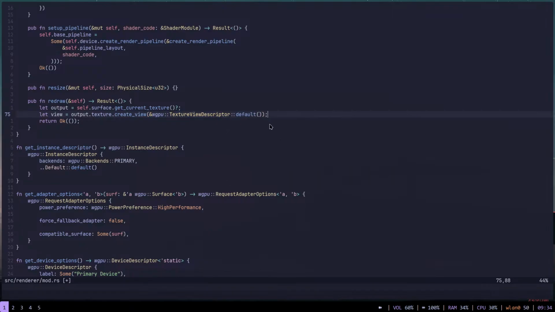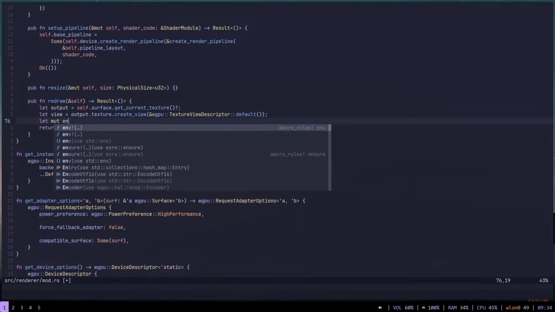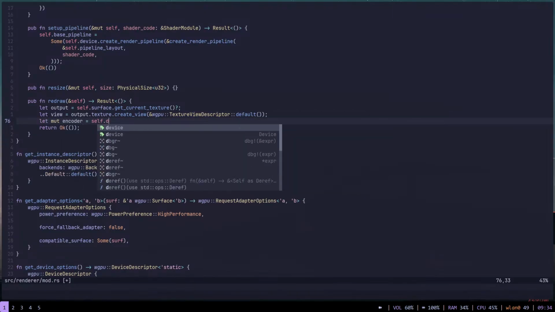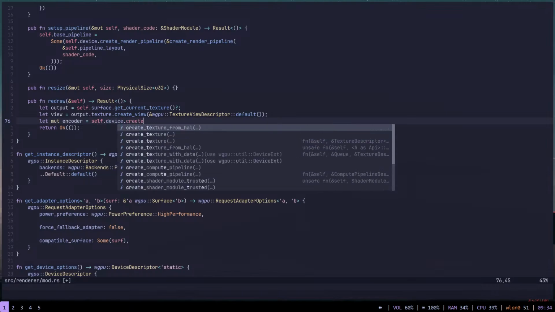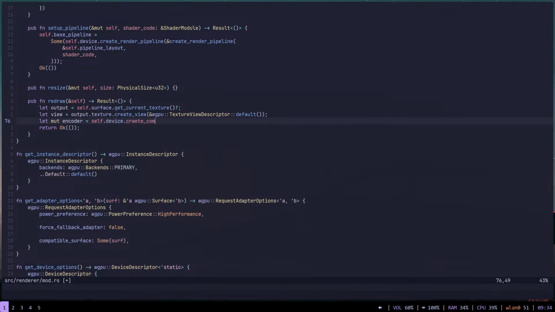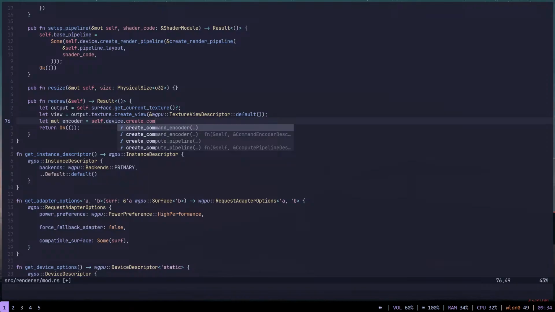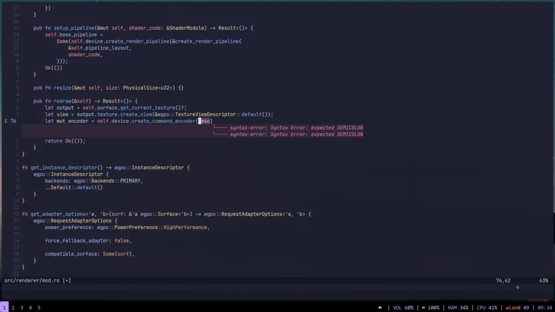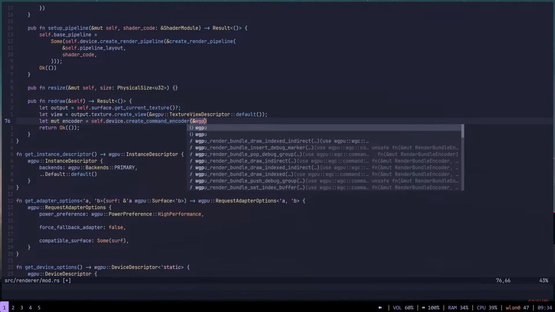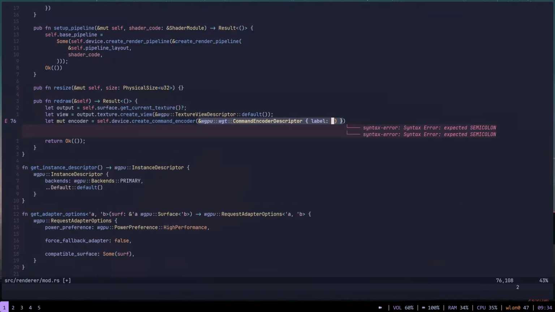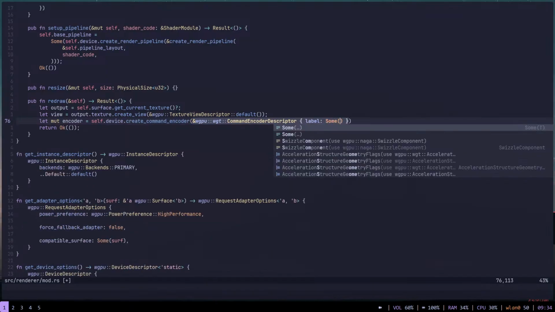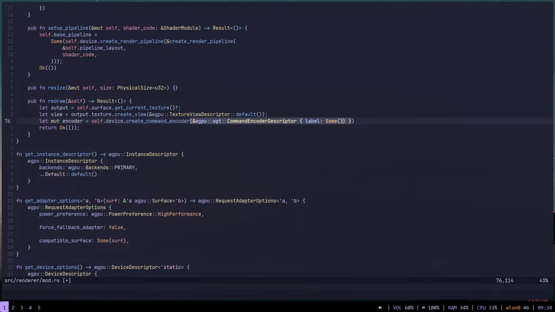Is view descriptor and encoder. Render encoder.